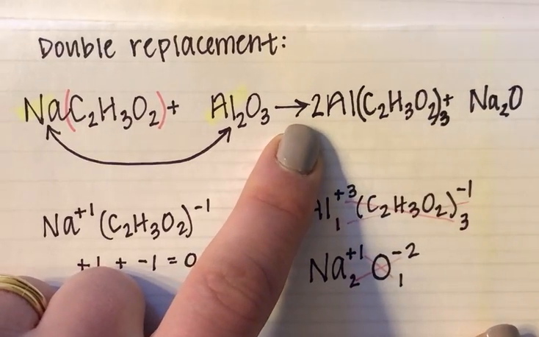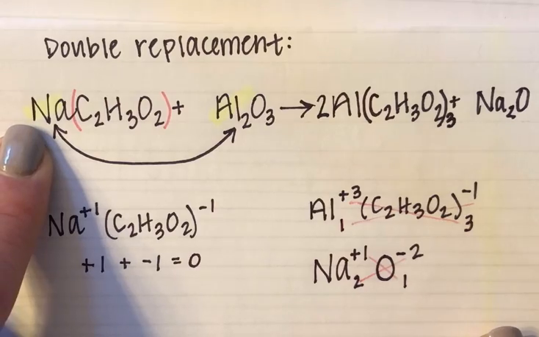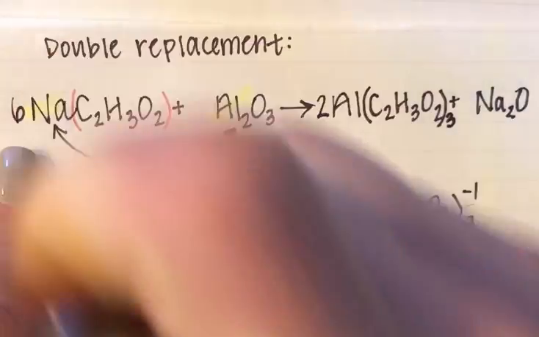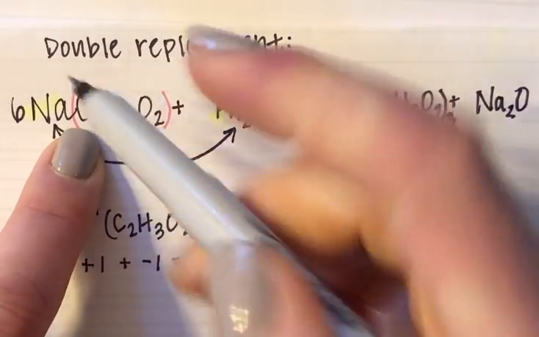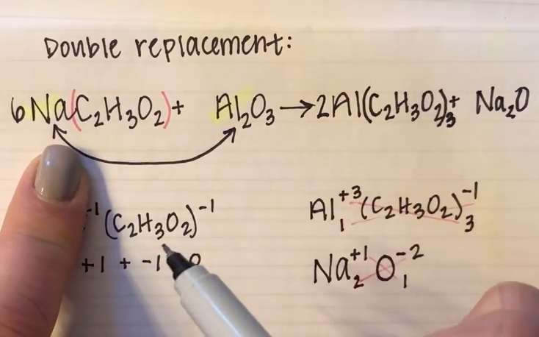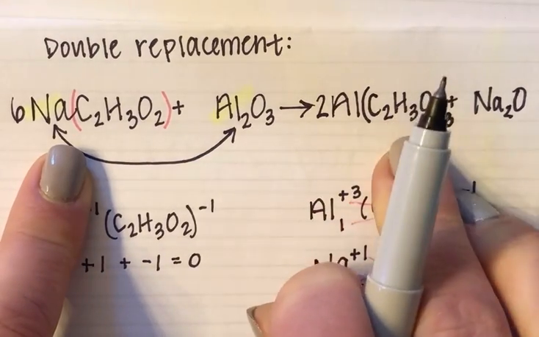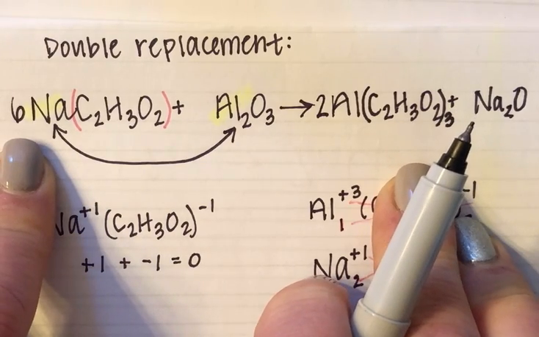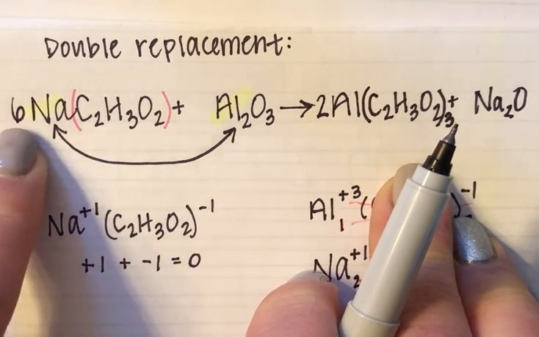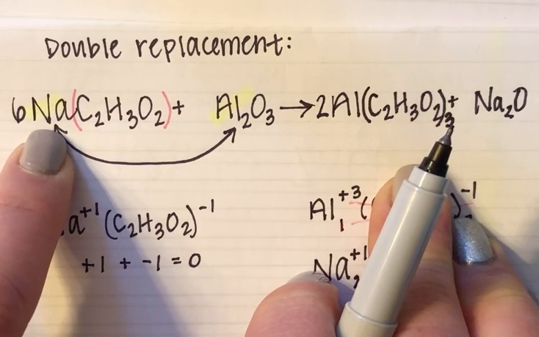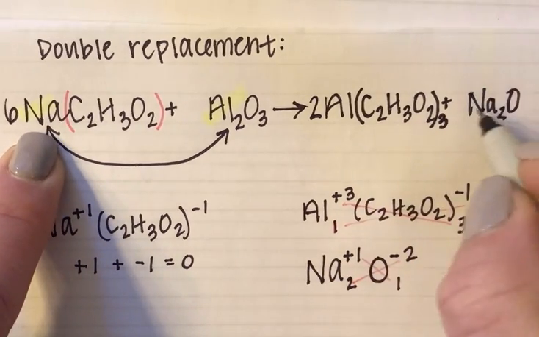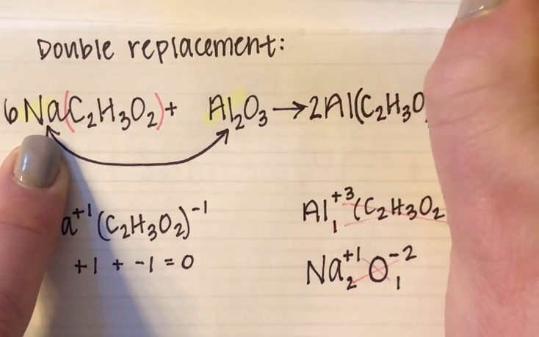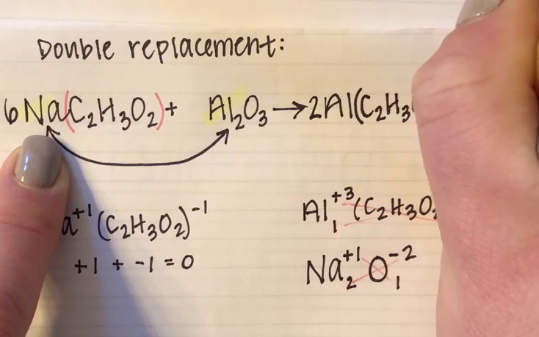So that means I need to come over here to the acetate on the reactant side, and I need to put a 6 out front. So the reason I'm putting a 6 out front here is because in parentheses I really only have 1 acetate. On the product side I have 3 times 2, which is 6 acetate. I need to make sure that I have 6 on the reactant side. Now you'll notice that I would also have 6 sodium on the reactant side. On the product side, I've got 2. So what times 2 will give me 6? 3.